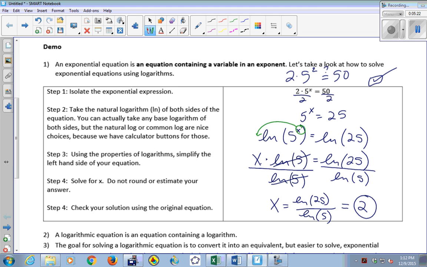So it's a neat little trick that you can use logarithms for. When the exponent isn't a nice integer that it's easy to come up with the answer in your head, this trick with logarithms, taking the ln of both sides, can be really helpful.